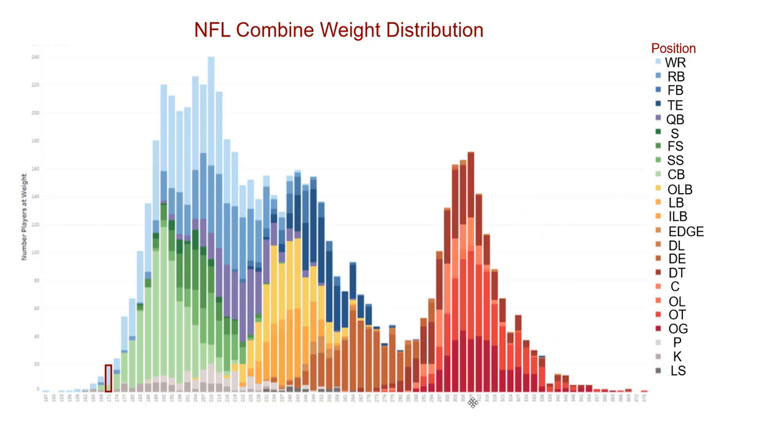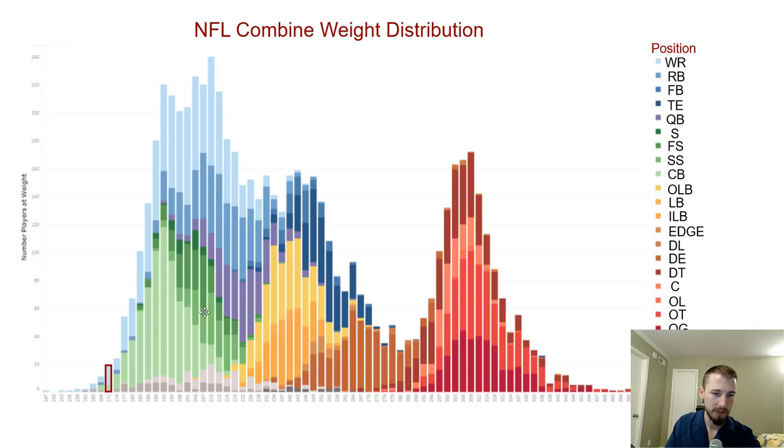Those are your linemen on the offensive and defensive lines, all your 300-pounders. The quarterbacks are the purple, and we actually have quite a few. Some quarterbacks are lighter, around 200 pounds, up to about 250 pounds, which is pretty big. Quarterbacks have to be pretty big or they're going to get injured and won't last very long. The most common weight here, our mode, is 210 pounds, the most common weight for an NFL player.